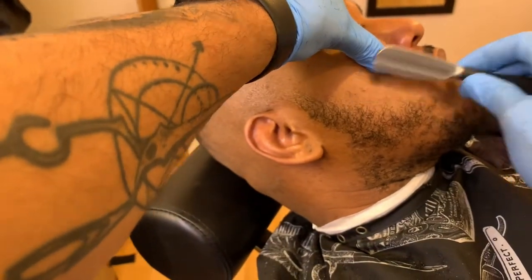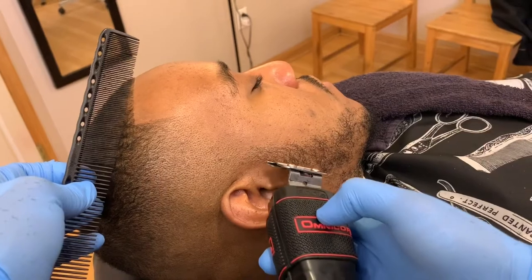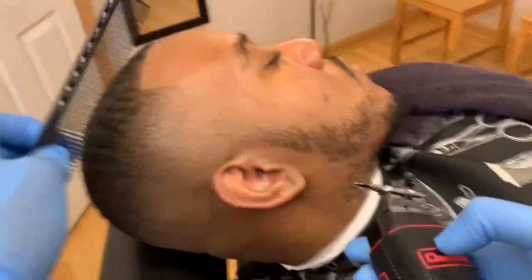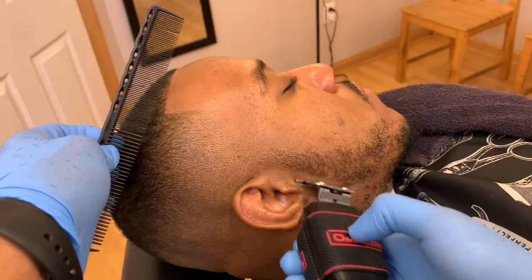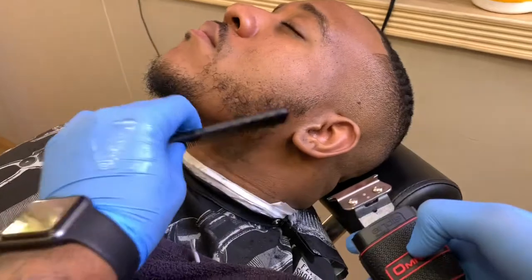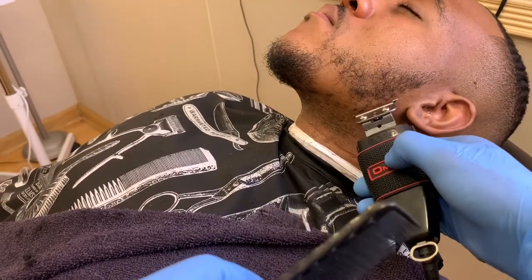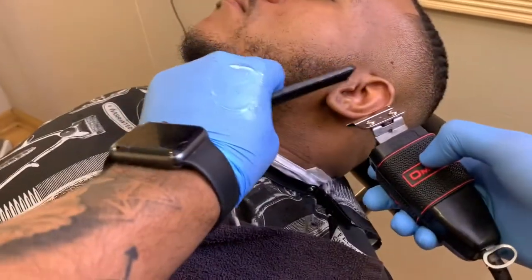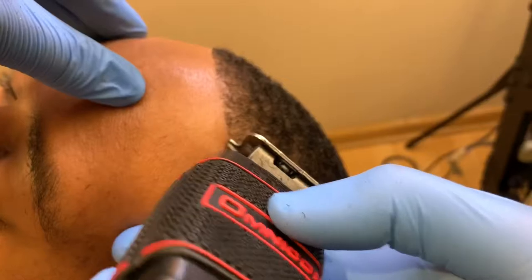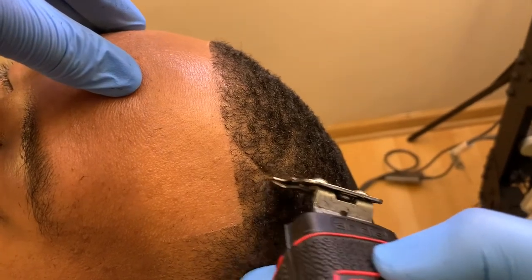Just working with what I have. You can get a super sharp line without doing all this — you don't have to put the hot towel on or the shaving gel. But I just think it makes a different experience for your client. A lot of clients have told me it makes them feel like they got a facial, or their skin has cleared up after the shape up. I've also had people tell me they got a great haircut but didn't come back because it took too long. Some clients aren't for you — some don't want that extra time and detail, they want to look good and go. That's just not the type of barber I am.